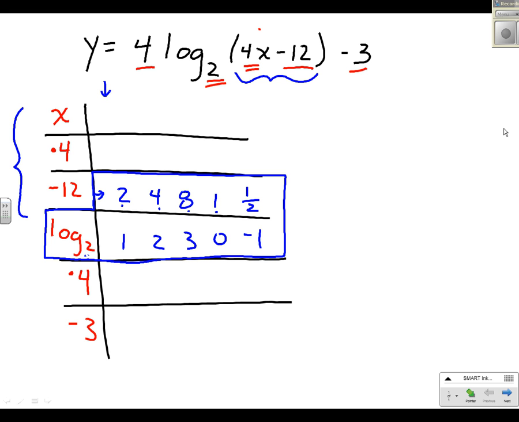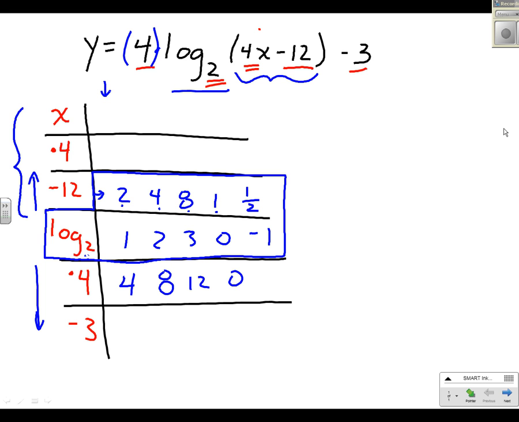I call this rubber stamping because without these values in there, in fact, I'm even going to erase them, without those values in there, this bus area, every log base 2 graph I would do would start out looking like that. And then I just have to build down and build up from it. So again, log base 2 of 2 is 1, log base 2 of 4 is 2, log base 2 of 8 is 3, log base 2 of 1 is 0, log base 2 of 1/2 is negative 1. Once I come out of log base 2, our next step is to multiply by 4: 4 times 1, 4 times 2, 4 times 3, 4 times 0, 4 times negative 1.